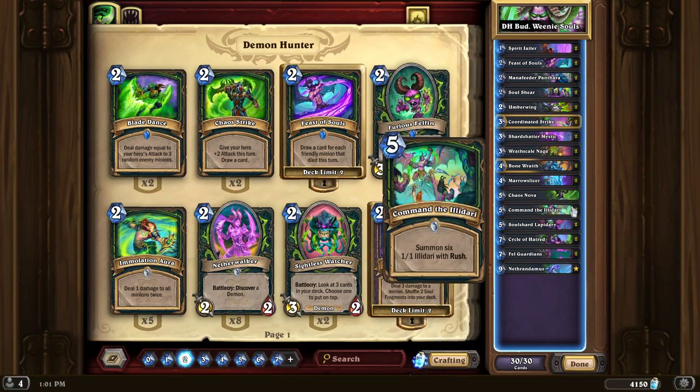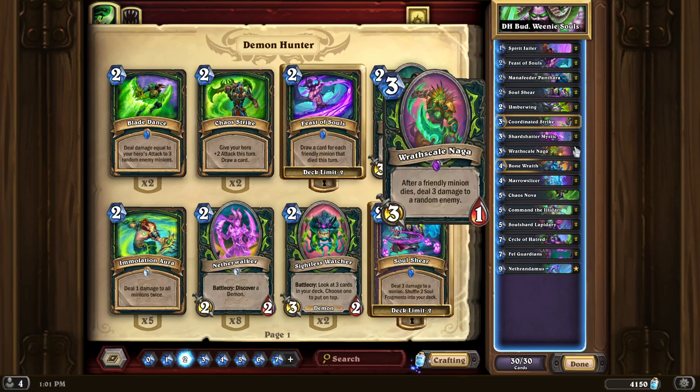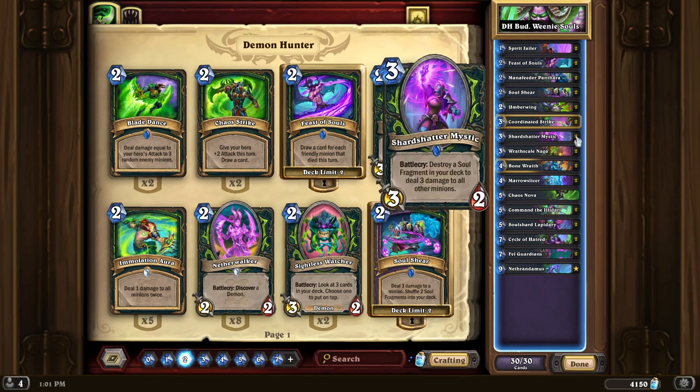But then if you throw Command the Illidari on top of that, well, there's 5 board spaces, so 5 guys dying that turn means you get to deal 30 damage randomly. That was a ridiculous play. So I do think this card deserves a slot, even though it only has 1 health.